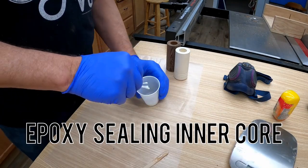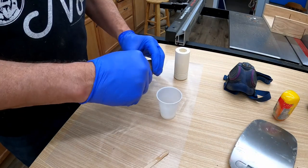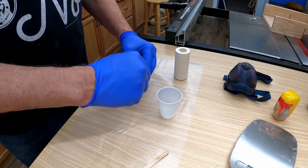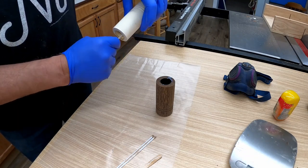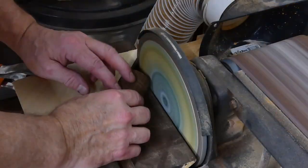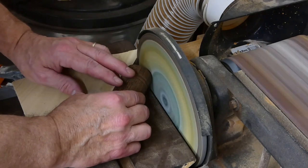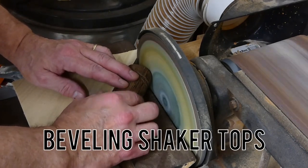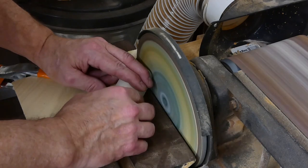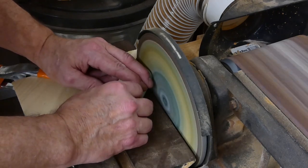I also chose to coat the inside of each shaker with a thin epoxy to seal the inner wood grain and hopefully avoiding the possibility of salt or pepper getting stuck inside. I also set up a makeshift jig to hold the shaker on the grinding wheel in order to carve out a small bevel on the lip of each shaker. Just one more little design element that I thought looked cool.